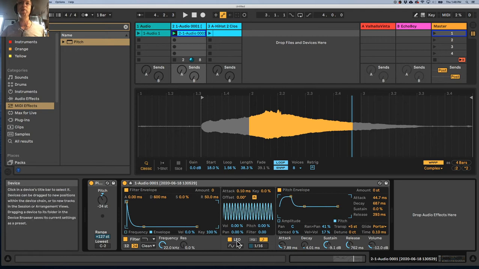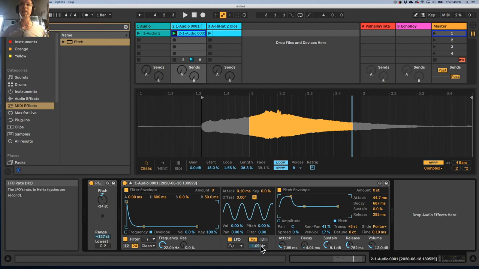It stands for low frequency oscillator. So whenever we have an LFO in Ableton, we can change its speed either in how many cycles per second, which is hertz, or in metric time, 16th notes, triplets, quarter notes, half notes, etc.